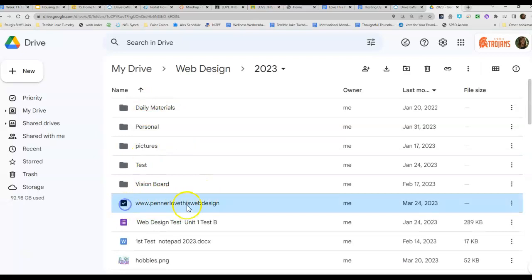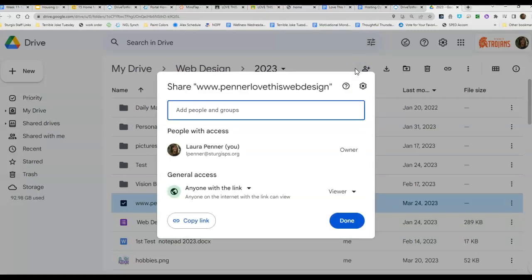This is my folder. By default, anyone with a link can share it. So you want to make sure that you select that anyone with a link on the internet can view, and then click Done. Okay.